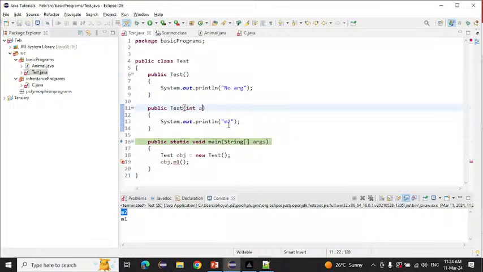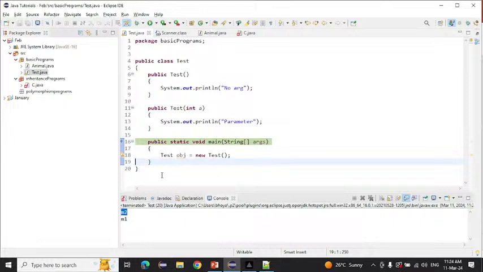Now which type of constructor is this? Why? Because this constructor has a parameter, right? So this one is the no argument constructor, and this one is our parameterized constructor. Now if I want to call this constructor, how will I call it? Simple, we need to create an object. If we create an object, that time our simple constructor will be called.